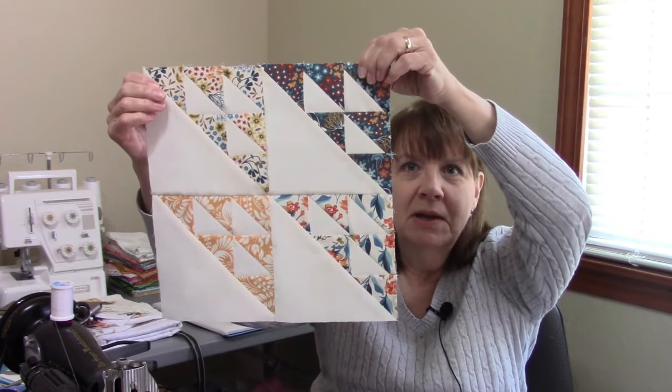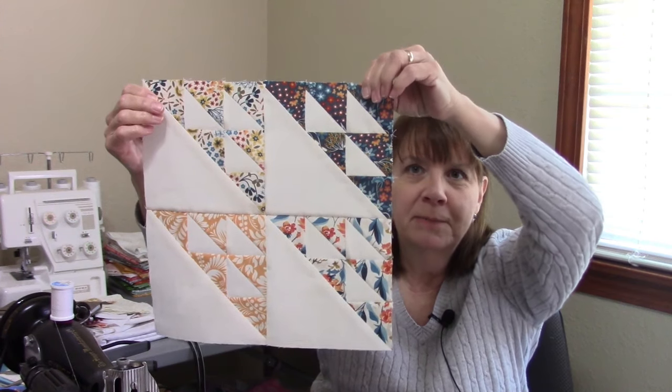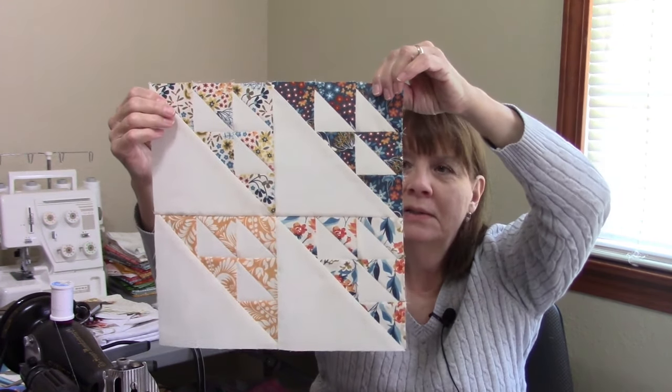So here is my block. Now there's a lot of pieces in it, but they're just half square triangles and single triangles. So I hope you will stay with me and I'll show you how to make the Flight of Swallows block.